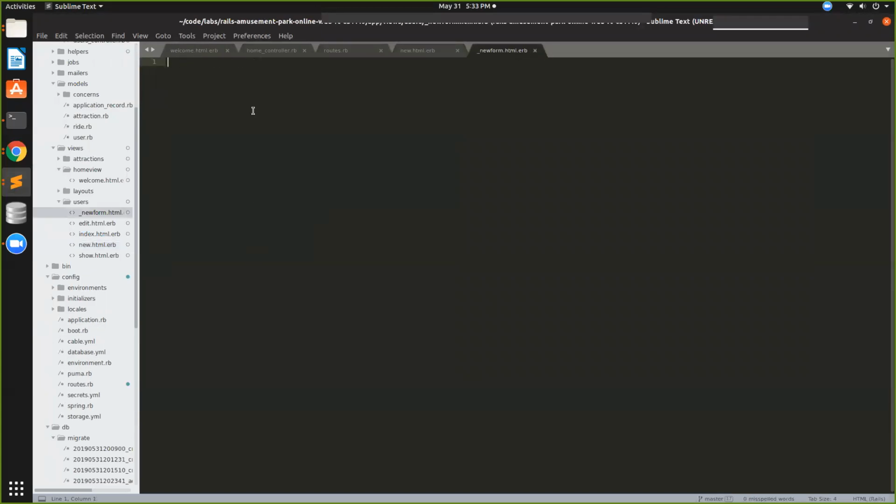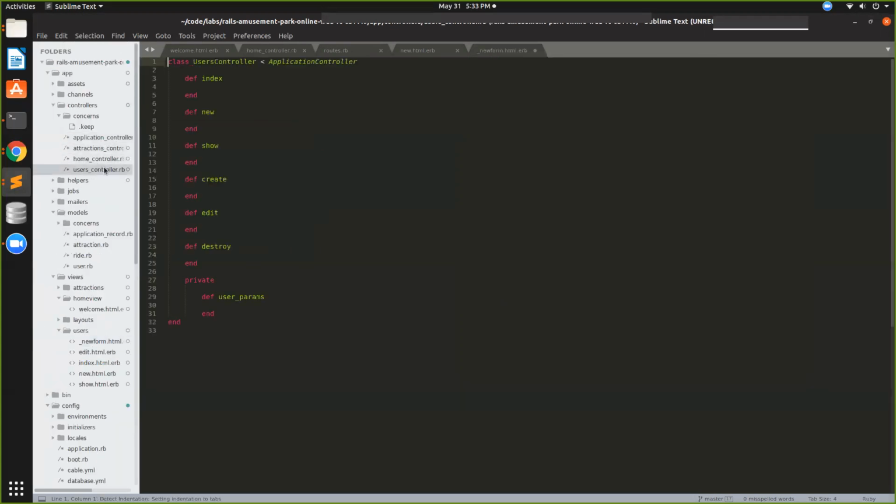New form will be... I think it's just user.new for the new one because there's no user yet.